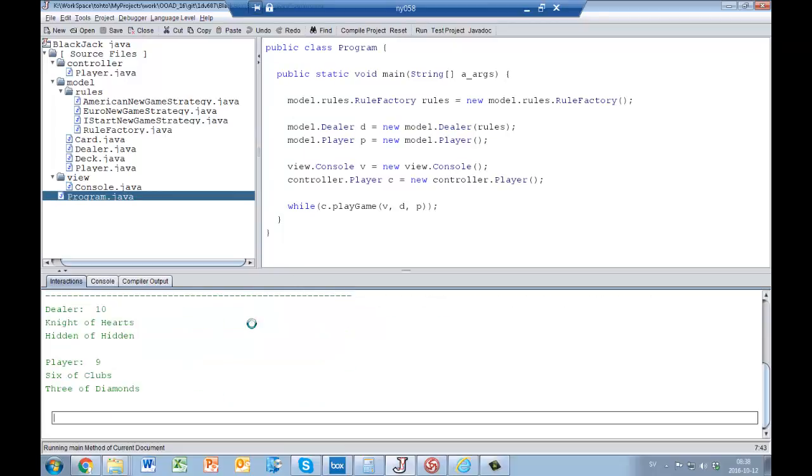And now we have the hidden card. So instead of having this outside in the program class and adding more advanced behavior, we put it in the rule factory class and let it be responsible for creating rule types of objects.